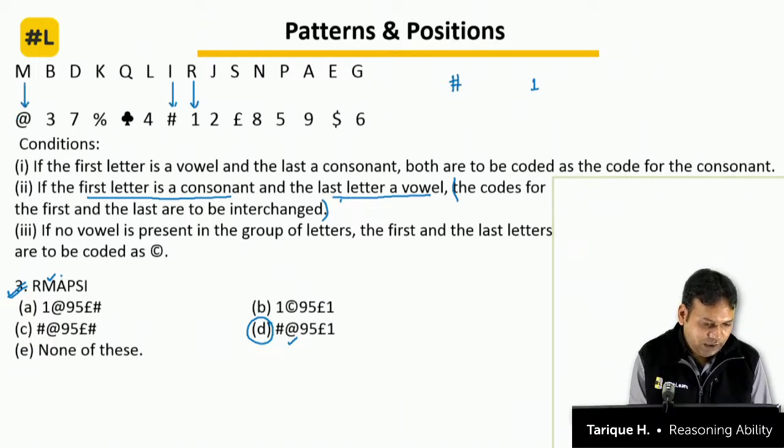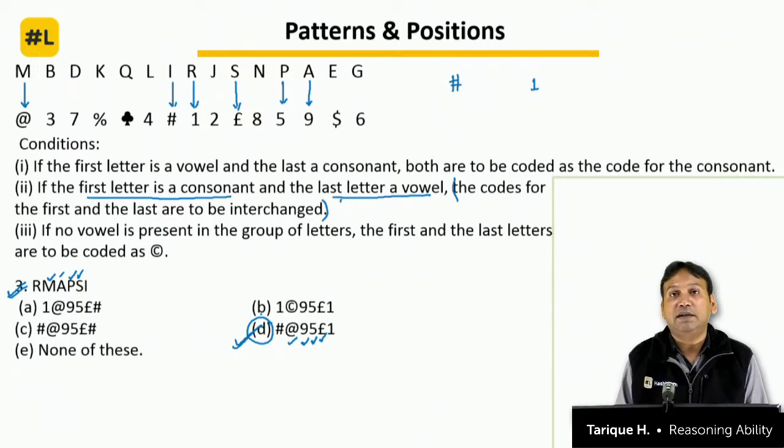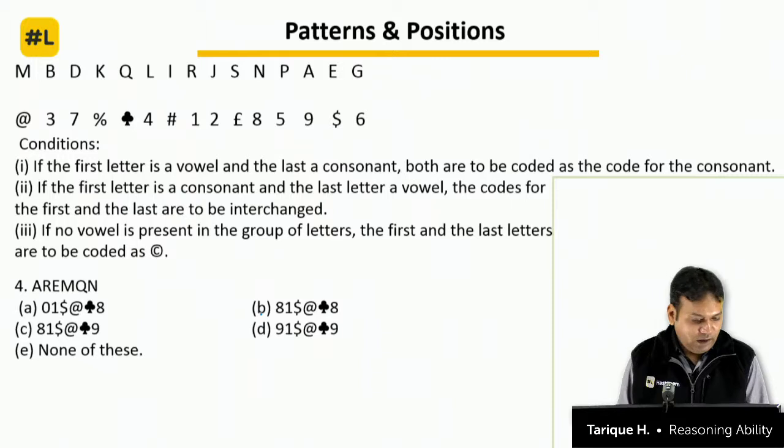ठीक है. Now A की वैल्यू क्या है? A है 9. So A भी सही हो गया. Now P क्या है यहाँ पे? P is 5. So that's also right. And what is S? S is the pound symbol. So that means the answer is D, and D is the right answer. Just match the other letters with their respective digits and symbols. Verify, spending another 10 seconds, verify quickly so that you don't get negative marks. Okay. So third question also we have done. Let's move to the fourth question.